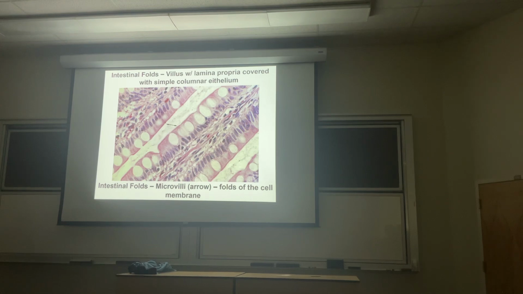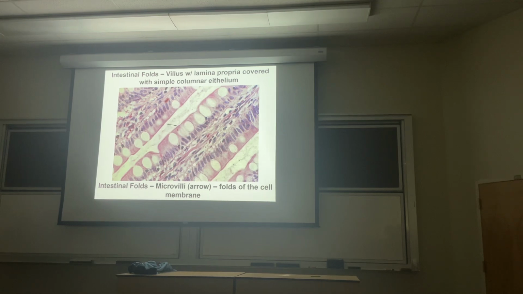You see this right here? That's called the brush border. The brush border is made up of microvilli. Again, we can't see individual microvilli under the light microscope, but as a group, they kind of look like a picket fence, it's sometimes described. This layer right here, that's your brush border, or it can also be called your striated border. So these are the microvilli, and this whole thing here is your villus.